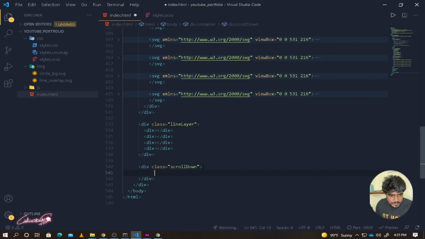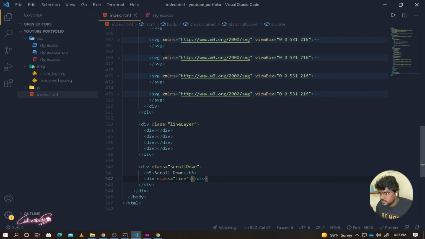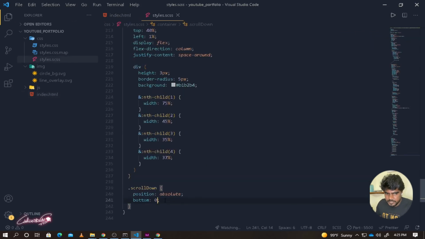Let me see. Inside the, yes, we need h5. Scroll down. After this, we need one line, division line. That's all we need. Not any more elements. That's it, finished.